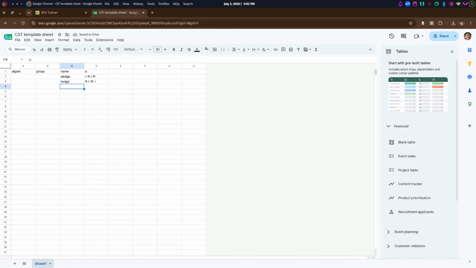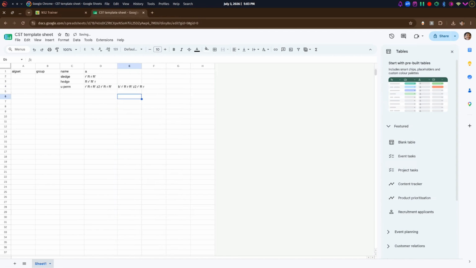And maybe I'll also put in uperm, which I'll put in 2 algs for. What else? So I've put in 2 algs here.